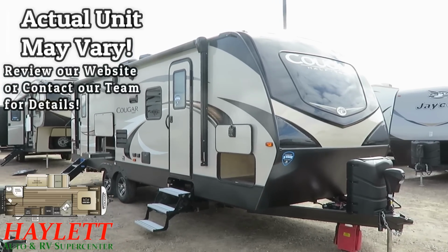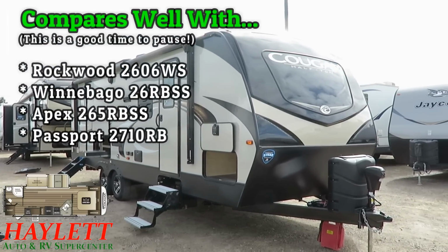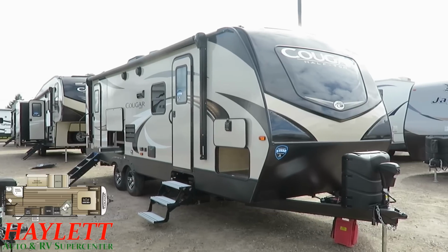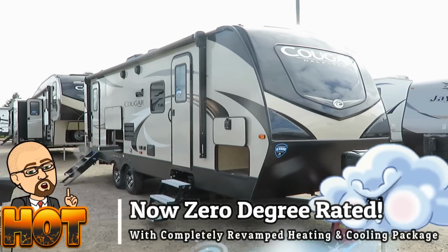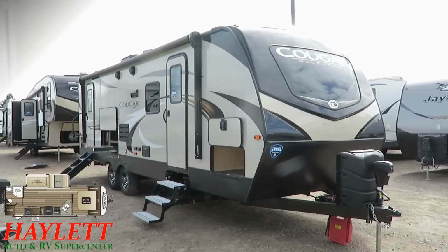generation. There's going to be a lot of updates now that, as of what I like to call the windshield generation, which that being one of the updates here, including a new larger 70 by 80 king bed and a half-ton towable couples camper. There's a lot of really strong qualities going on here.